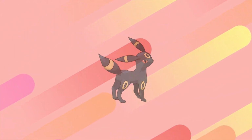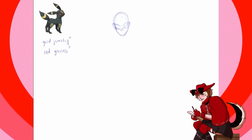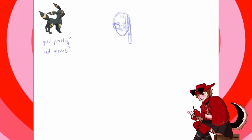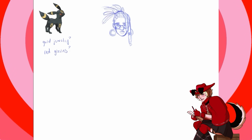Next up, I chose to do Umbreon because Umbreon and Espeon go together. You can see my notes on the side, but I decided to do red glasses and gold jewelry. I think that represents the rings and the red eyes pretty well. I go through a lot of pain with the hair on this one, but you'll see.